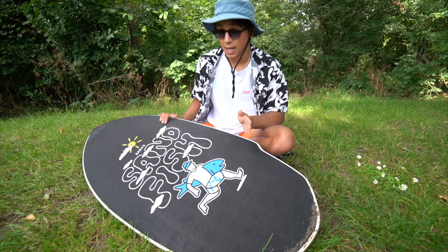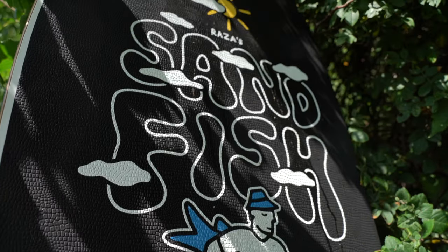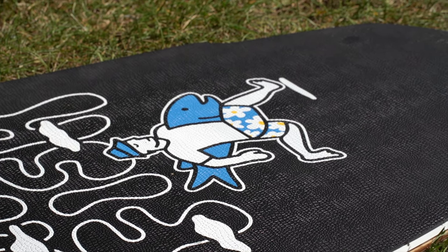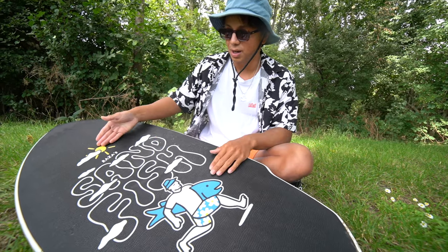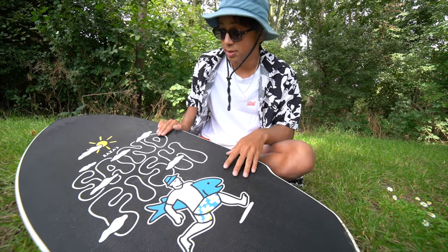Now I'm going to go into a bit more detail about the Raza Pro Sandfish. Firstly, the graphic. This graphic was made by a good friend of mine, Thais. This is me — these are shorts I wear all the time. It's really like an outfit I would wear to skimboard, so I think it's really cool that he was able to illustrate me on a board. It's kind of an honor. Colors and everything — I love it.